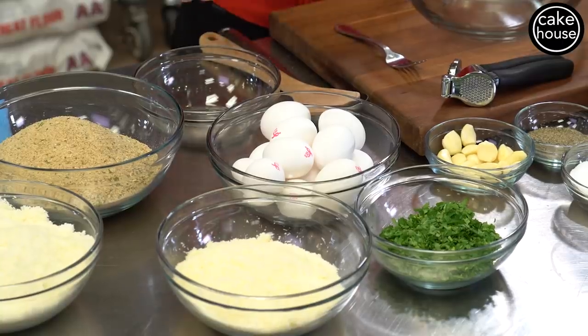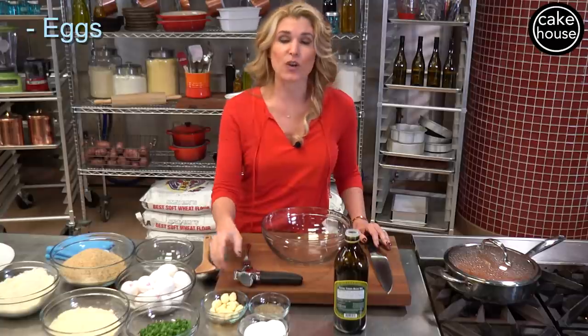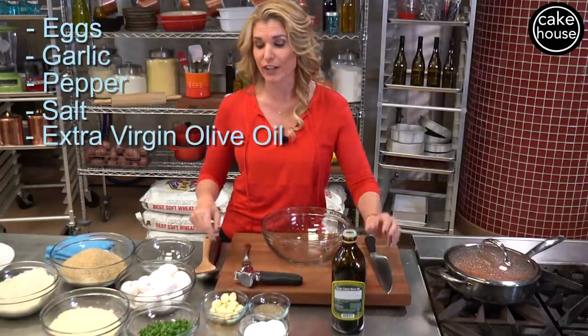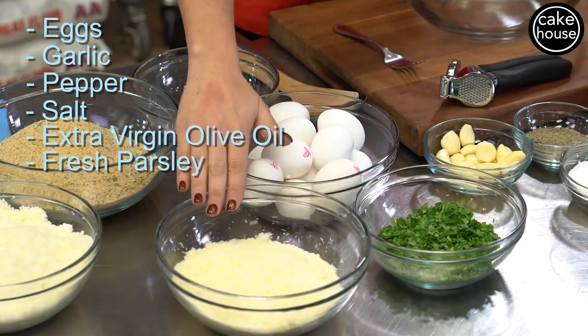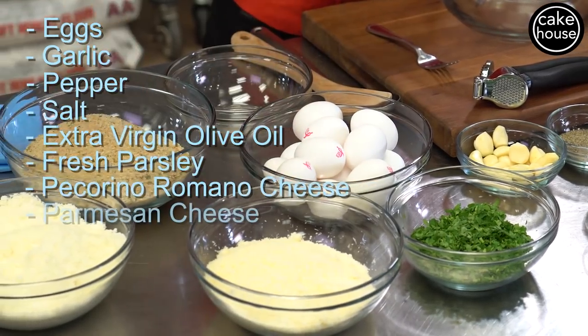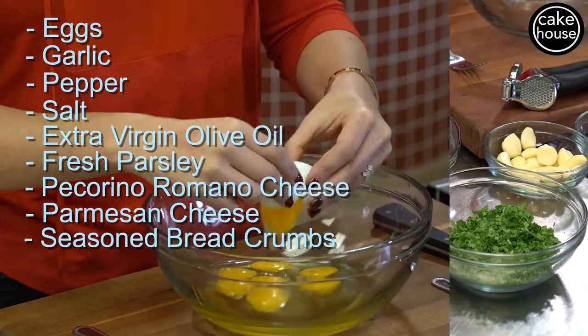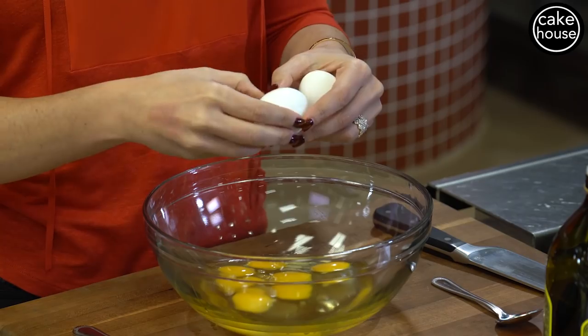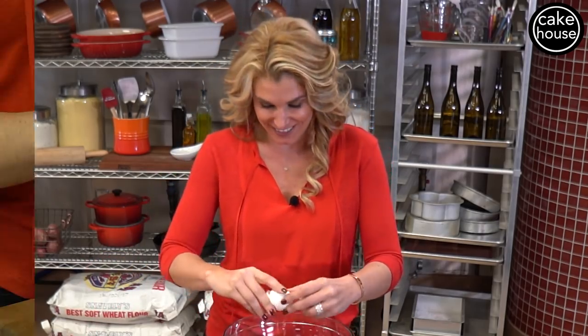We're going to start with our main ingredient, which is eggs. We're going to need some garlic, some pepper, some salt, some extra virgin olive oil, fresh parsley, Pecorino Romano cheese, Parmesan, and seasoned breadcrumbs. So I'm going to start with about 12 eggs. I have a big family, what can I tell you? We love to eat egg balls.